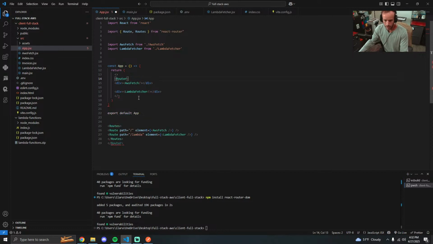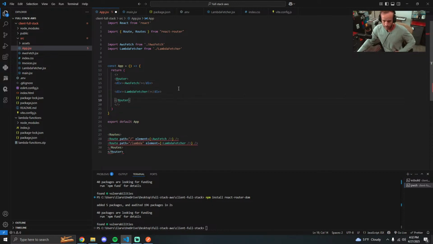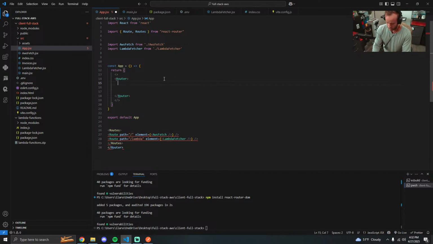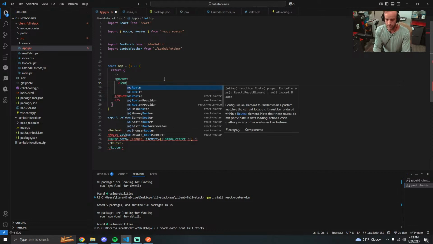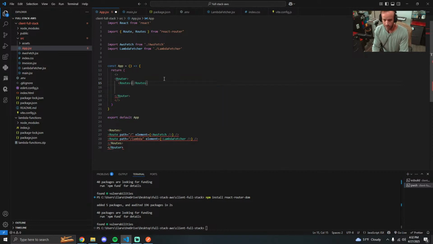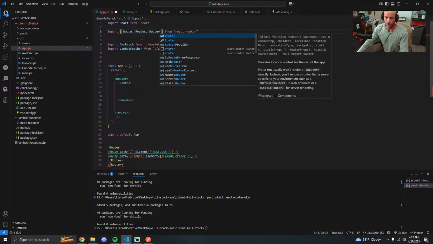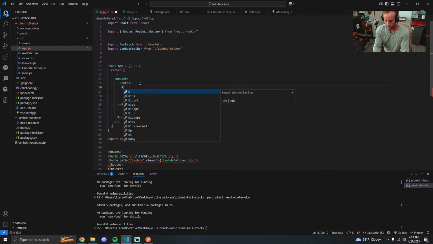Let's wrap the components into a router. Get rid of those actually. And now we're going to define the routes. And then inside the routes we're gonna do a route. Oh yeah, path.